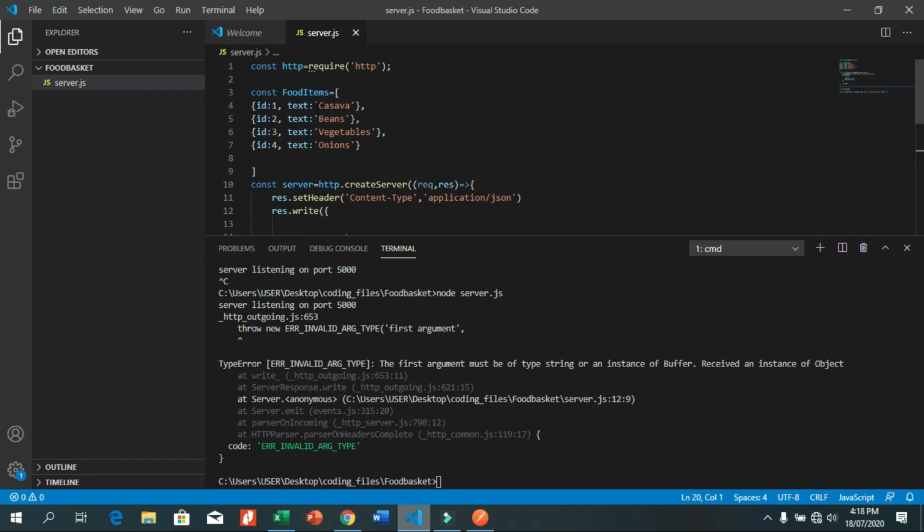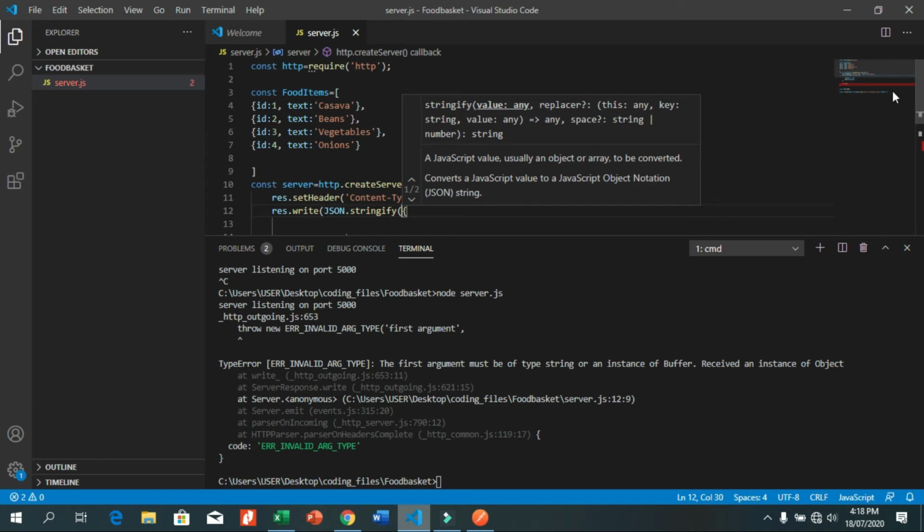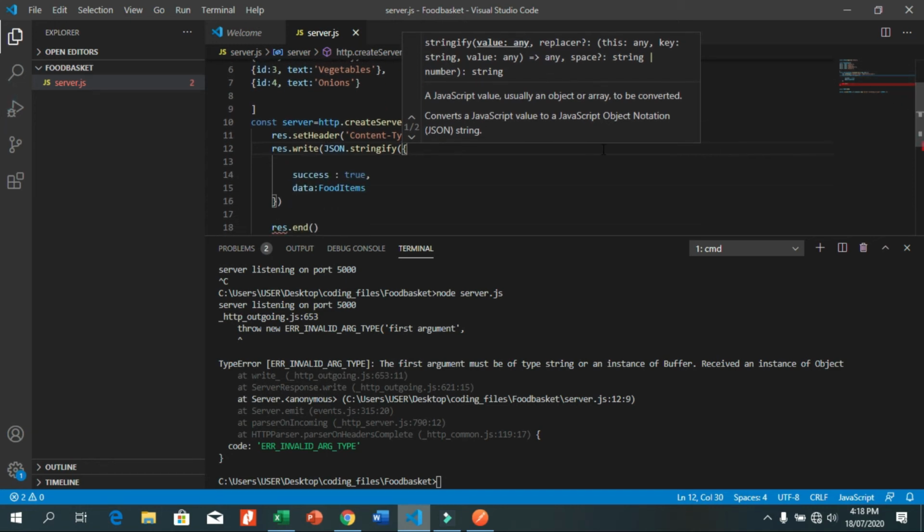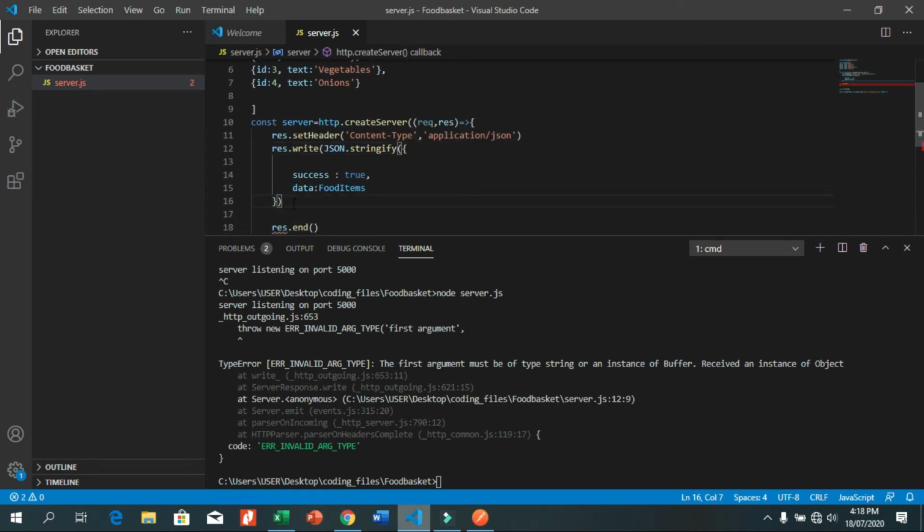there is a method that we can use. We can come over here and say JSON.stringify. Then we wrap the object like this, and there you have it.